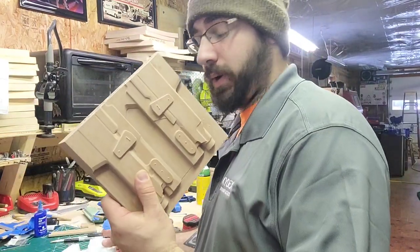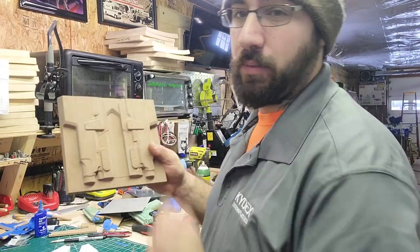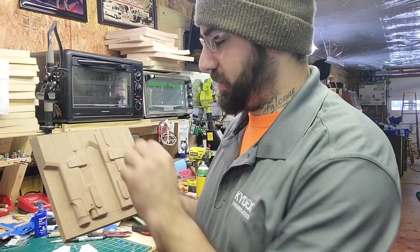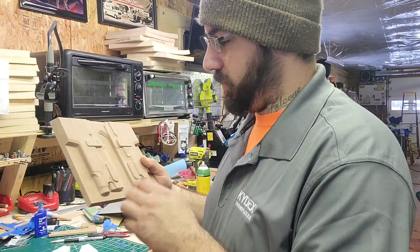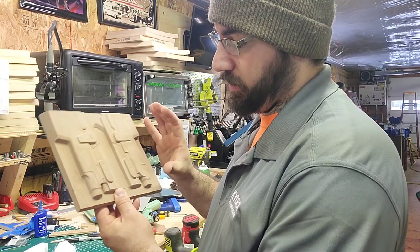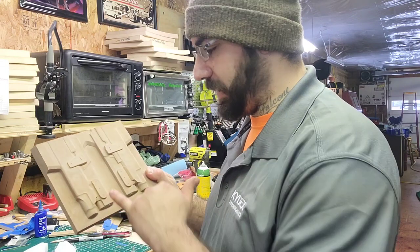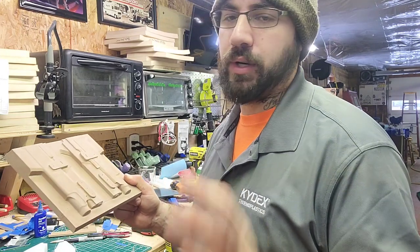I personally do them in ambidextrous, but let's go get it. Here we are right here. The reason why I do it ambidextrous, meaning it has the foamy marks on it. Although actually, I just ordered three molds for a store that don't have it, just in case I need to do a few other things, but I could add the blocking in. Is it a pain? Absolutely. But I'm going to show you how I'm going to take this and convert it to a regular 365, and we'll go from there. It's going to be a little difficult with these guys right here. No big deal. We're going to shave them. We're going to do our best.